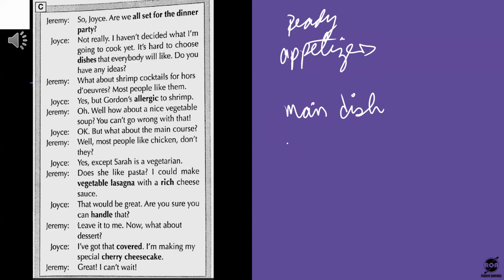Rich means that it has plenty of that. So with a rich cheese sauce, the sauce has lots of cheese. That'll be great, Joyce implies. Are you sure you can handle that? If you can handle that, you can work with something. You can manage something, okay? That's handle. And then Jeremy says, leave it to me. Leave it to me is like, don't worry about it.